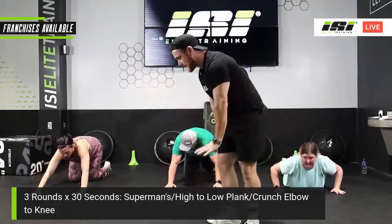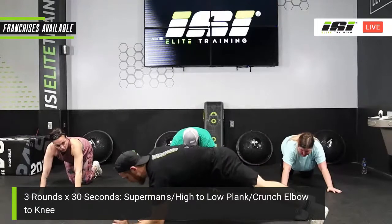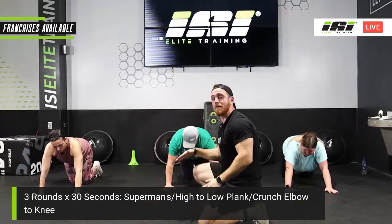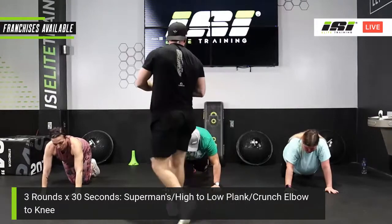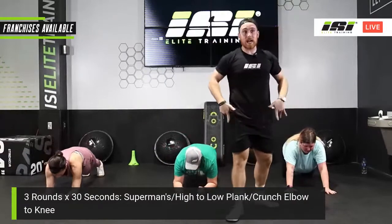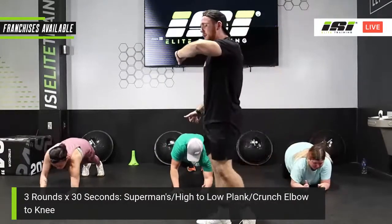We're up in that high plank, guys. High to low, dropping it down to those elbows. If you want to grab a towel or a pillow at home, more than welcome to do so. If you need to modify, drop to those knees. We start in 3, 2, and one. Let's go. Make sure we keep that core tight, tucking those hips.